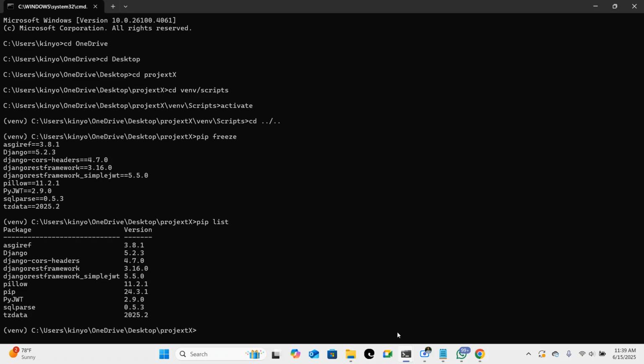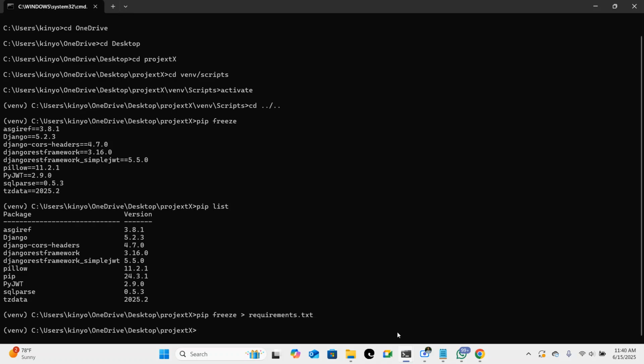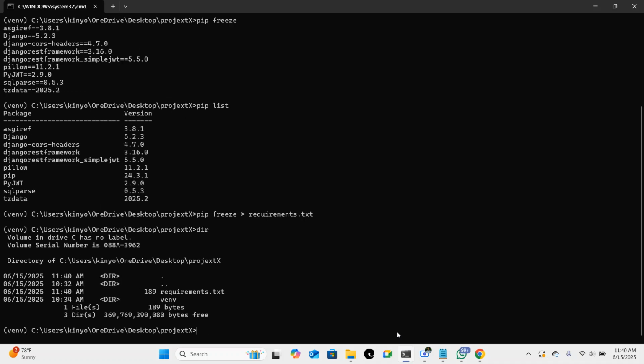And it's important that you create a requirements file. The essence of the requirements file is for you to share this project attached to that file. So me, as maybe the end user of this, I can equally install the exact packages to ensure that the project runs smoothly. I'm going to create that file by simply saying pip freeze, so you freeze whatever you have to the requirements.txt file. I'll do that. Now this is going to create that file for me. I think you can see it's a requirements.txt file.